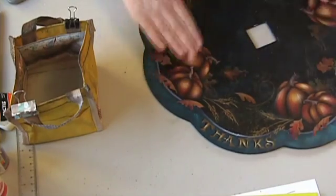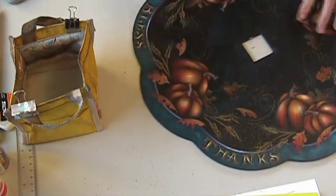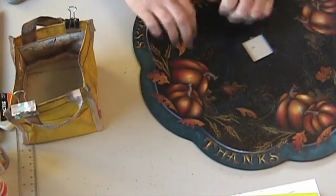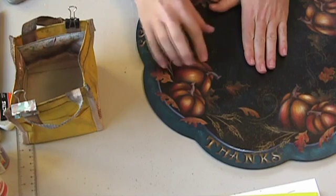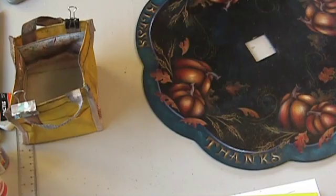And now listen to the difference. See, it's already just with a few little swipes, and you didn't see me pressing and all that kind of stuff. I would definitely advise, if you see color, stop and put a couple more coats of varnish on, and then you'll get a really smooth finish.